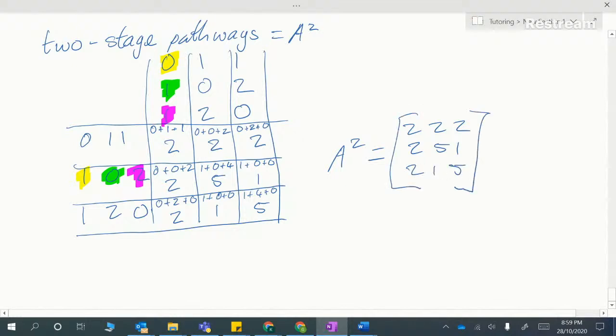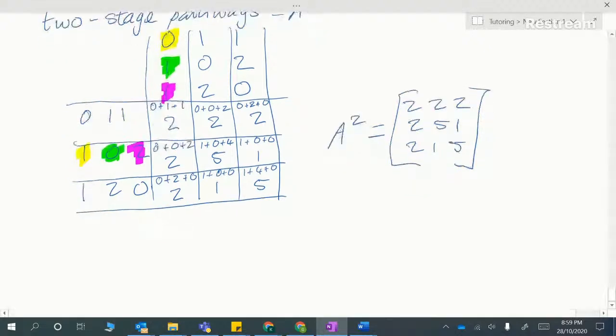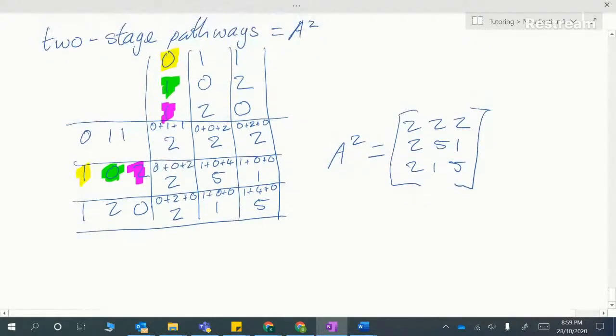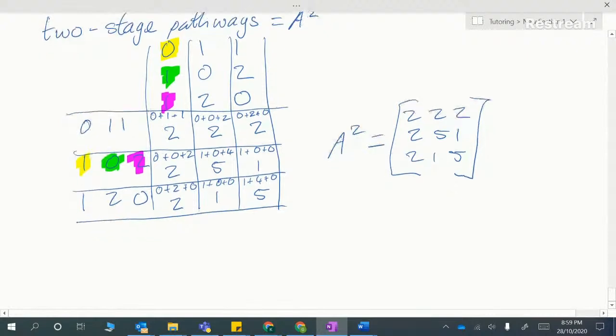Like that. That's how I square a matrix. I know lots of other teachers do like a run and dive thing, like you look across and then you look down or something like that. But putting it in a table like that just makes so much more sense to me. So hopefully that makes sense to you. Let me know in the comments if you have any questions about that.